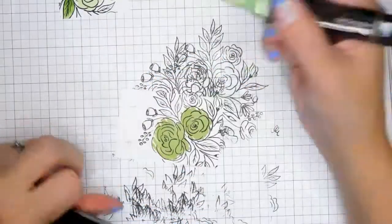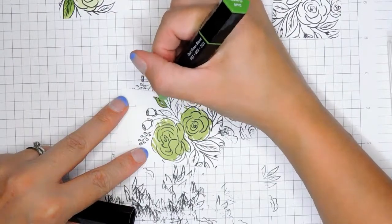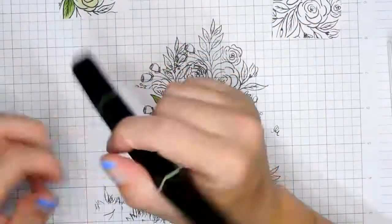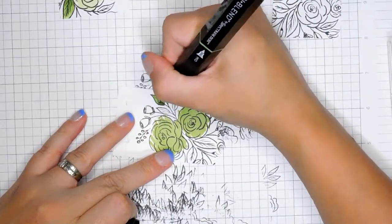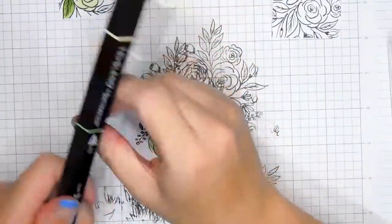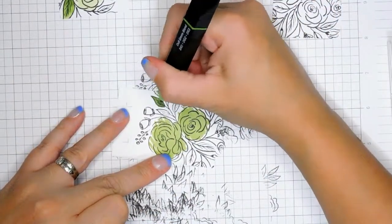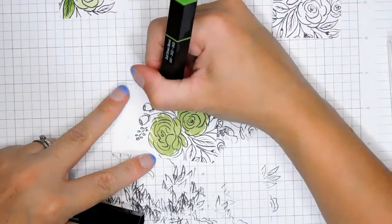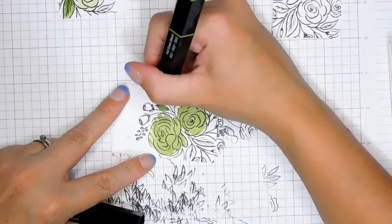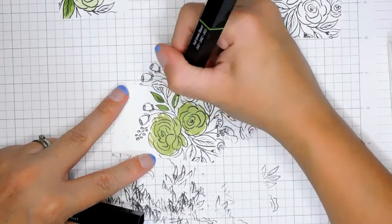Now, if you wanted a darker leaf, I would assume that you could go in here with this and then bring in your dark like that, and then go back in with your mid, and it would blend it perfectly. That is nice. So that's something that you can do too. If you just want it one color, of course, you could just go in with whatever color you want.